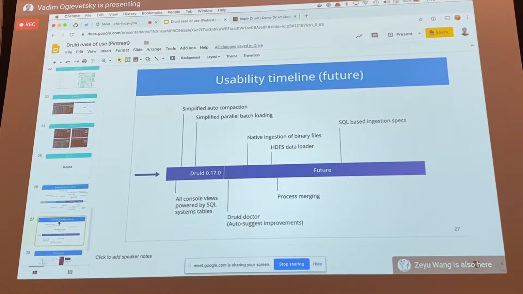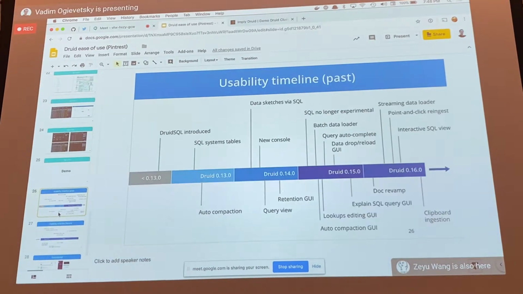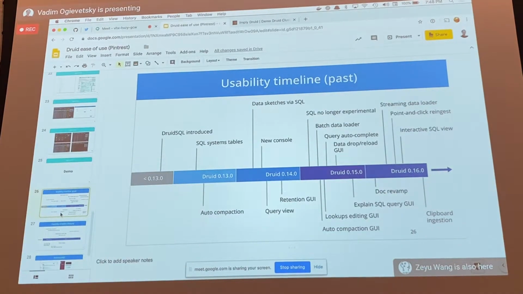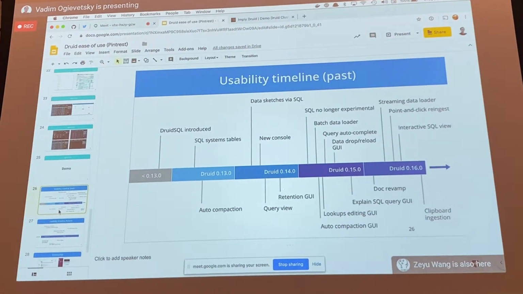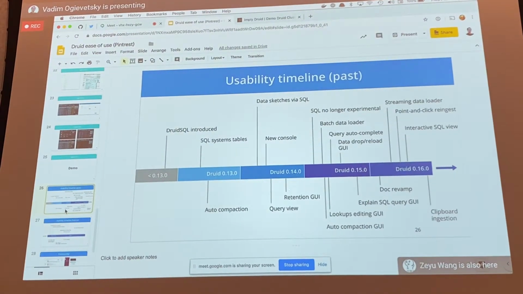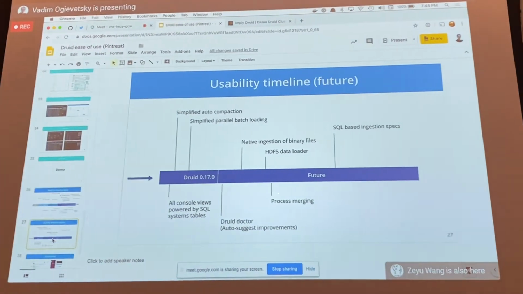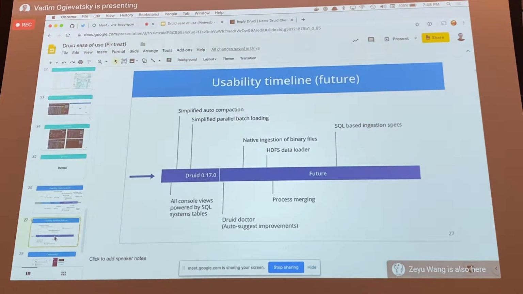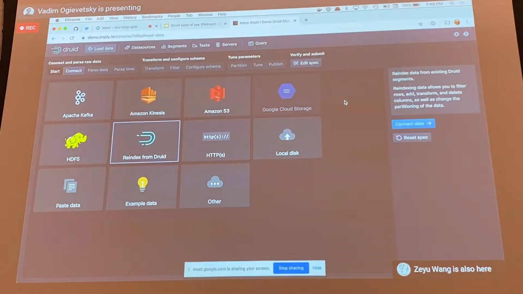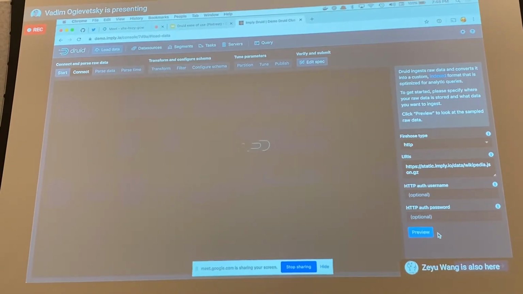So the future of this is really cool. One of the things that I should mention here, but I don't because I really just focused on usability, but one of the things we added was continuously improving the performance and quality of the native batch ingestion. And our goal there is that what we added so far was the ability to parallelize it, so it's not just one thread and one middle manager now. In fact, there's a little, if I just pick some example data, and I'm just gonna skip this.